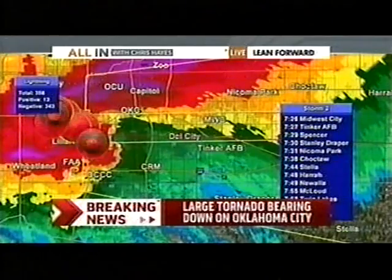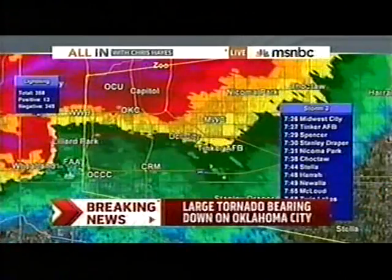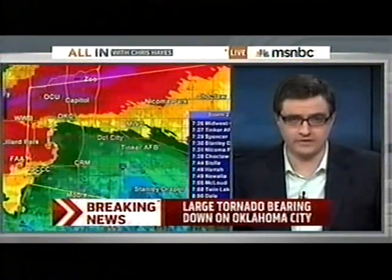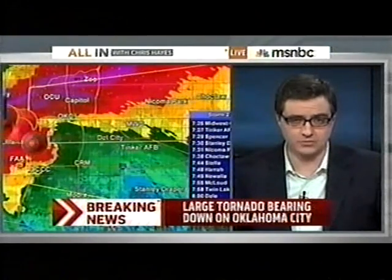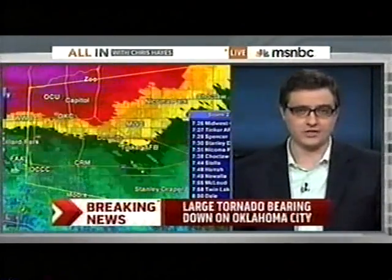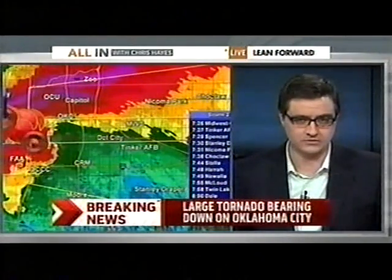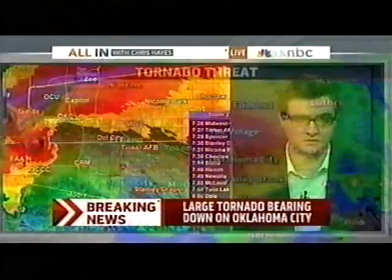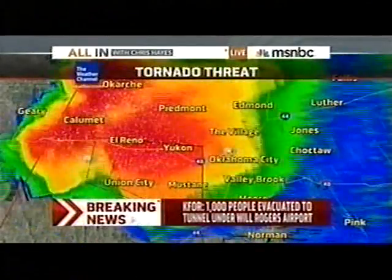Once again, Oklahoma City today is more or less evacuated, with sirens going off. It sounds like there has been enough time, hopefully, that folks have been able to get into safe places, into underground shelters, out of the way. Presumably, you mentioned the convention center. There are some places people who don't have a place to go can go under these circumstances. Is that true? Especially down here in the downtown area, there are several safe spots where people can gather that can hold a large number of people. So there are plenty of places to evacuate to, but the time for people who stayed downtown is running out, and everyone is making that clear.